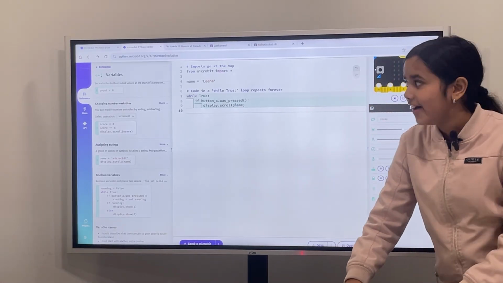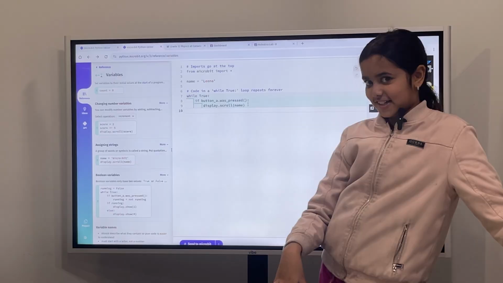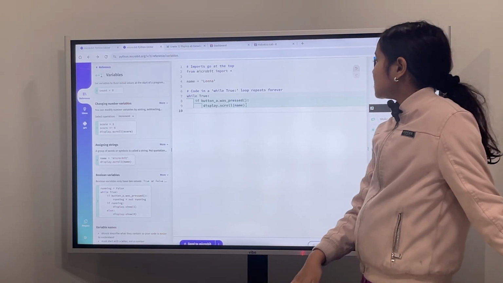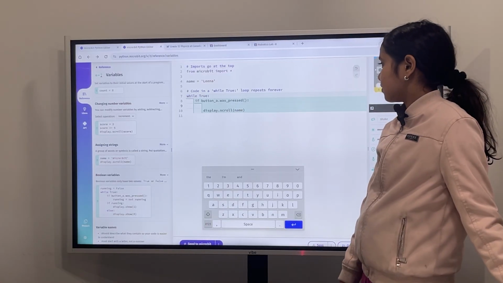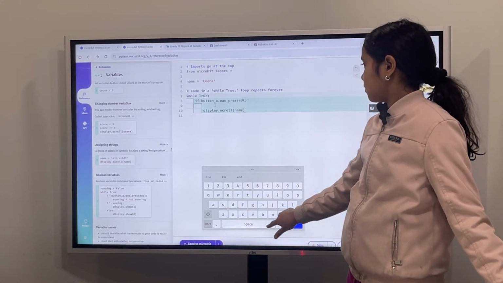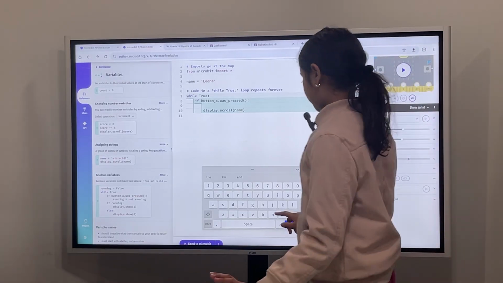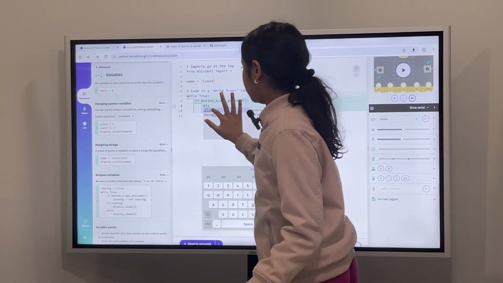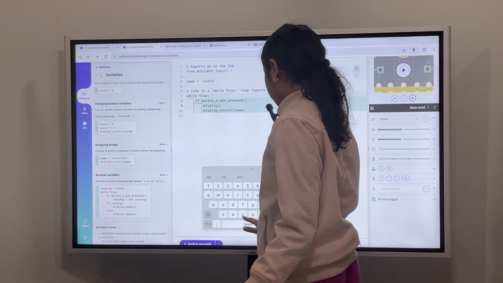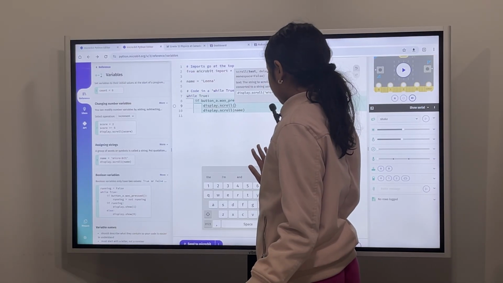But we don't have to write hello there. Yeah. We can write it somewhere else. I'm pretty sure. So you make a line here, press enter there, and then maybe you can write here display.scroll hello.